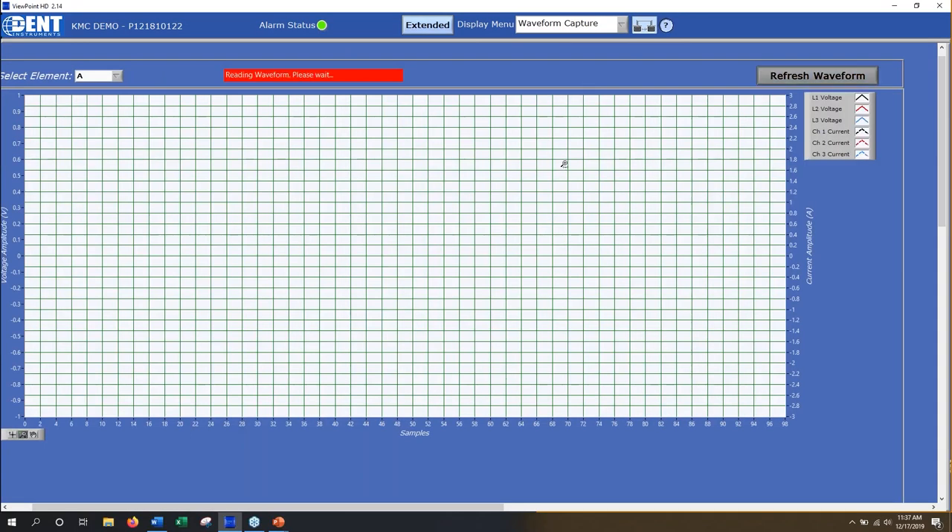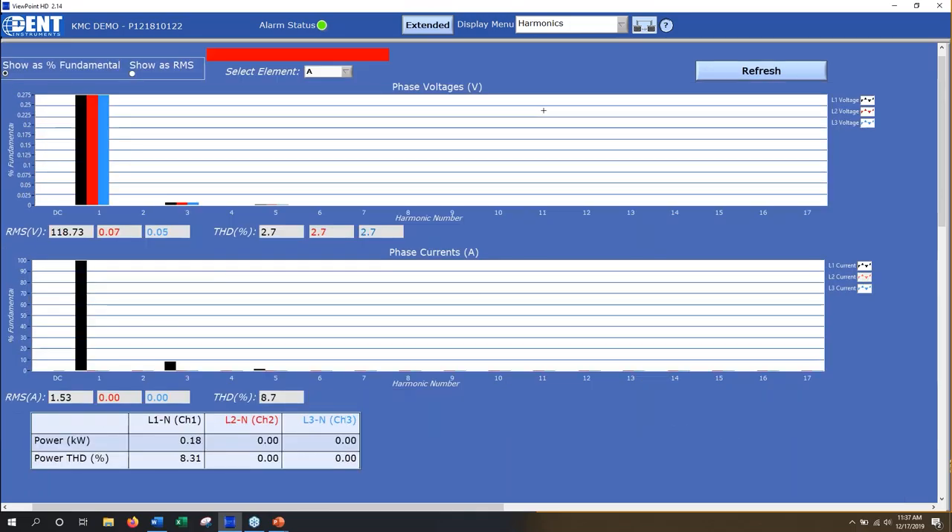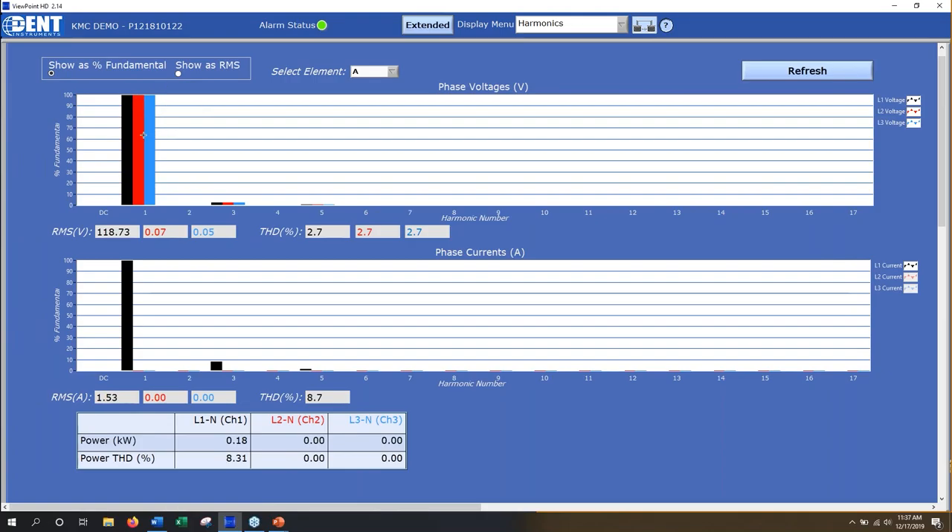Going to waveform capture — this is the actual heater sitting on my desk. Voltage is the solid line and current is the dashed line; it looks pretty sinusoidal, but you can see some slope changes to that current which indicate it does have some harmonics. From there we might say 'that's interesting, let's go to the harmonic page.' Clicking on that we're reporting voltage harmonics across all three phases — not much going on there — but down in current: the meter reads 8.3% distortion, primarily on the third harmonic with a small amount on the fifth, which is reflective of that shape shown on the waveform.